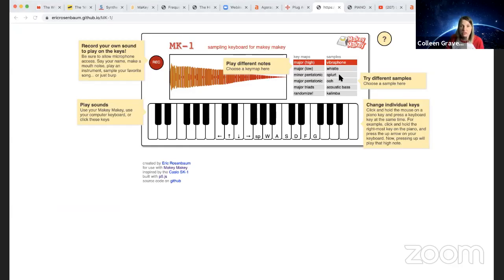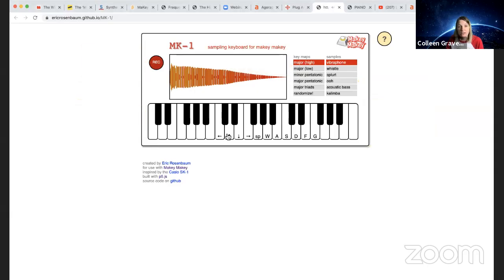So Tom's going to show you some ways to try doing different musical notes here with this. Can you hear mine if I play it? You probably can't hear it. I'll let Tom do it, because it's going to be awesome. But this is made by Eric Rosenbaum. And you can kind of see the sound waves here when you're looking at it and you're playing. And then you might get interested in that math thing. I was thinking about the math of the hertz of the different notes. And there's actually math reasons behind why a chord is major and minor. So that's your math homework today, if you guys need some math homework.